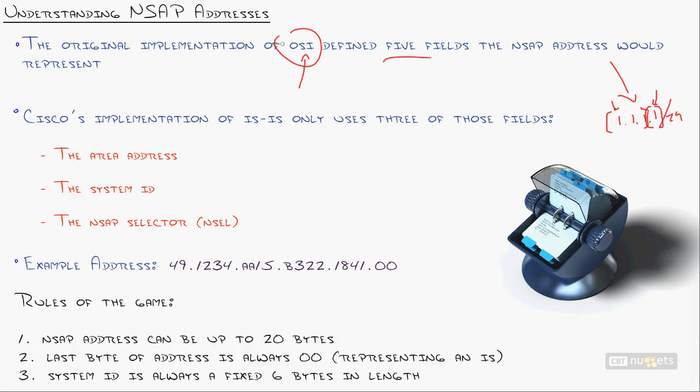But back then, we're talking 1960s, 1970s time frame. People are like, why would we need that much flexibility? I don't know, Jim. Let's go with IP addressing instead. It's so much simpler. So OSI actually had so much more future forethought, goodness all about it, but we chose not to. Nonetheless, Cisco's implementation of ISIS only uses 3 of those fields. What does that mean? When you look at an OSI address in the Cisco world, you will be able to tell what area the device is in.